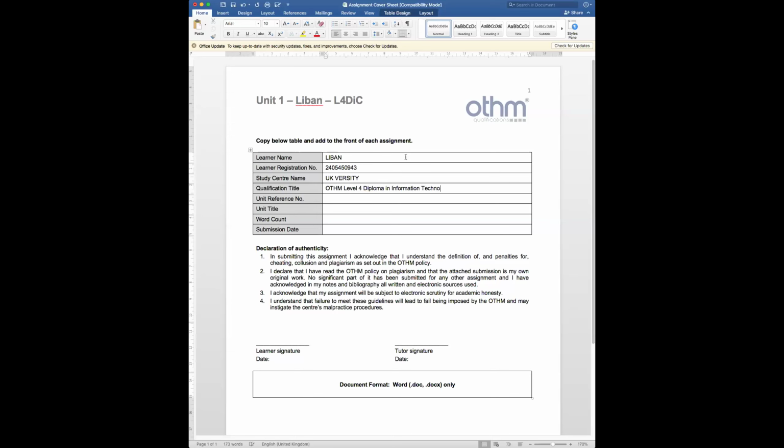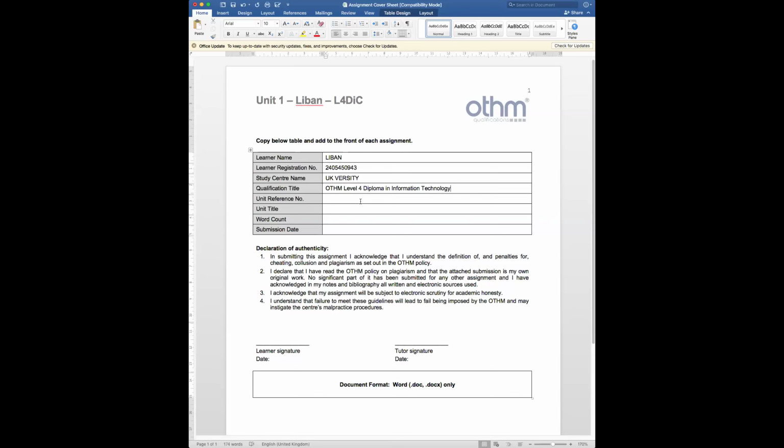Would it be level 4, or would I put level 5 extended diploma? That's a twist here, because as you have been given access to level 4, and these units that you do are part of level 4 first, you have to type the qualification title as level 4 only. Once you have cleared all those level 4 units, then you move on to level 5, and you will specify level 5 diploma in IT. Does that make sense? Or whatever you've given me, level 5 extended diploma, means that it's both level 4 and level 5.